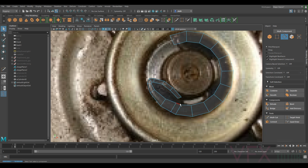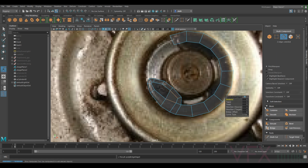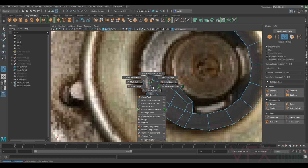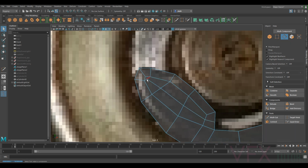So just cut there. Let's bridge that. A bridge here. Bridge here. Now we have this sort of problem where we've created a triangle, so we'll just fill that hole. Use the cut to go through the center of here. And now we fix that sort of triangle.